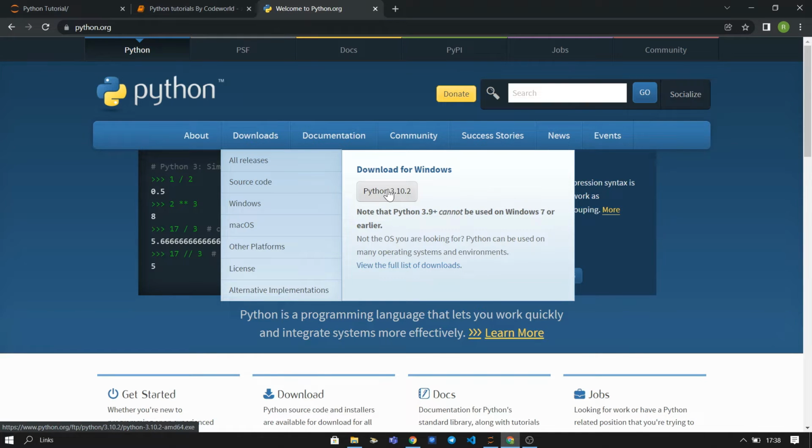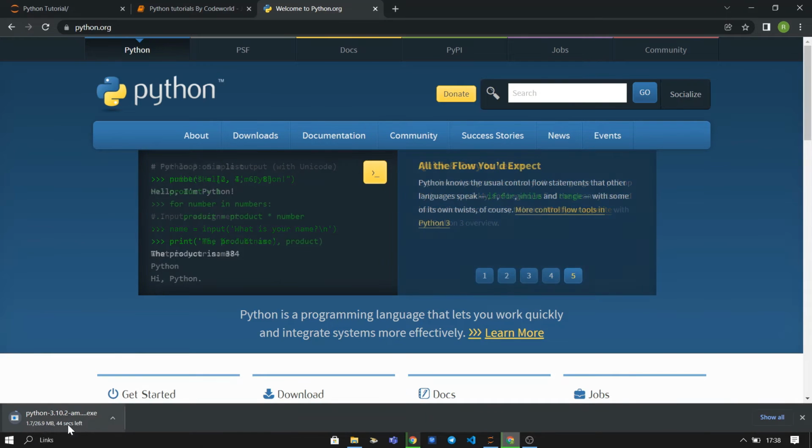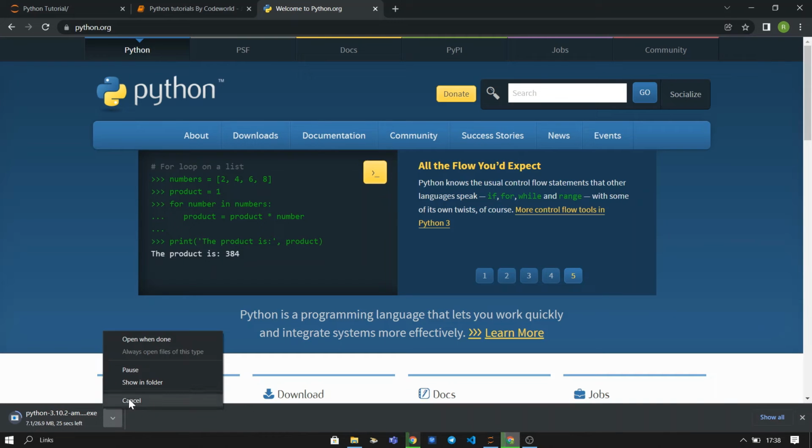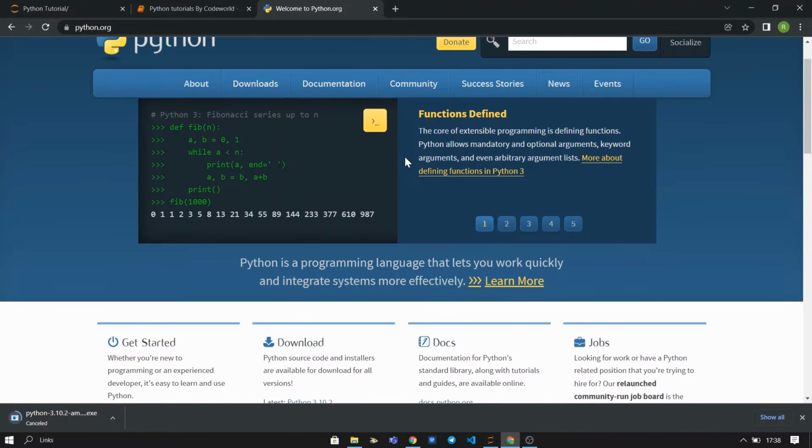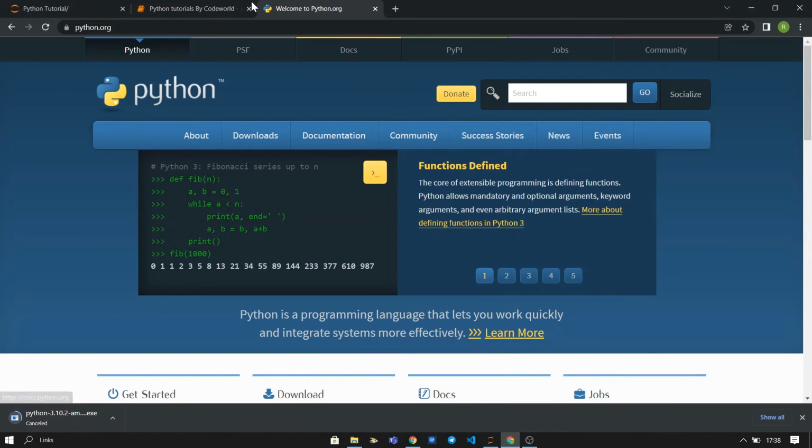You just have to click here. The current version of Python is 3.10.2. Once you click here, it will start downloading your Python file, in exe format. I have already downloaded Python and am using it, so I will cancel this. So you can download Python from here.